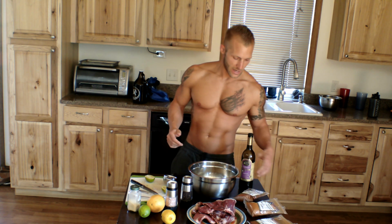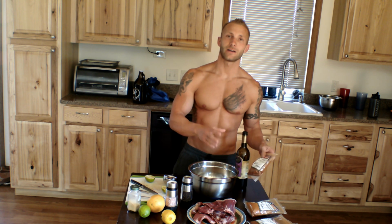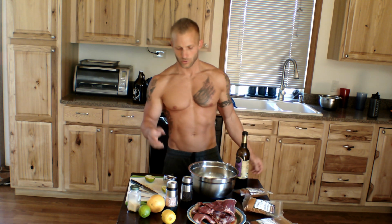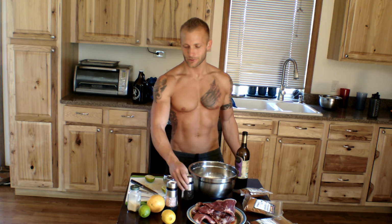And then I'm also going to add olive oil. If you like it spicy like I do, you can do cayenne pepper, and I also have chipotle pepper. And then I'm going to also add some Mexican seasoning to give it a little bit of that flavor that we're looking for, along with some pink Himalayan sea salt, some fresh ground pepper, and some garlic powder.